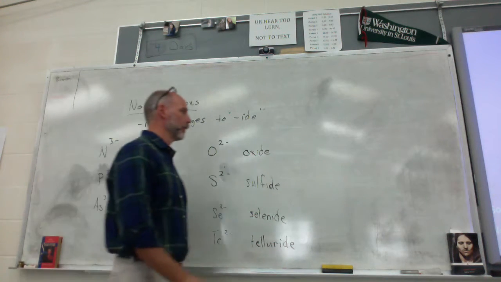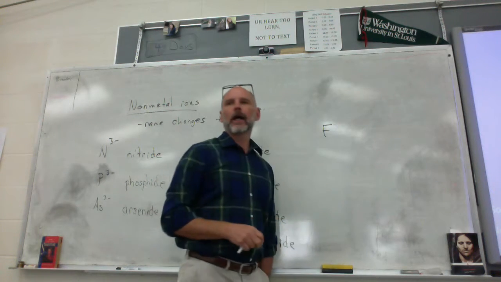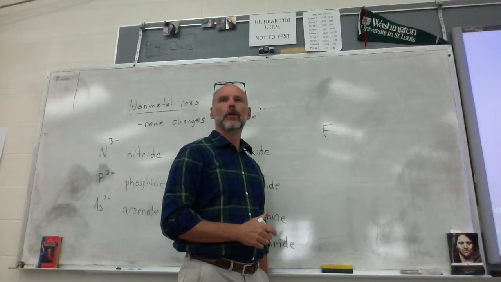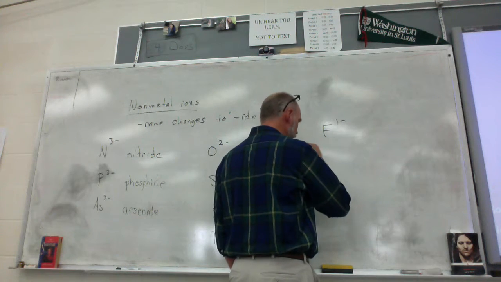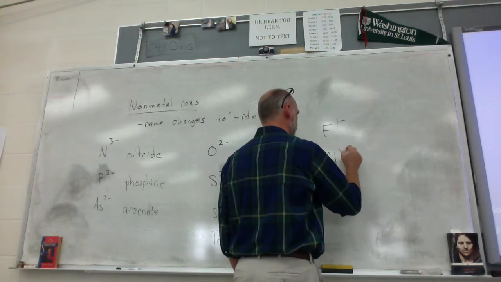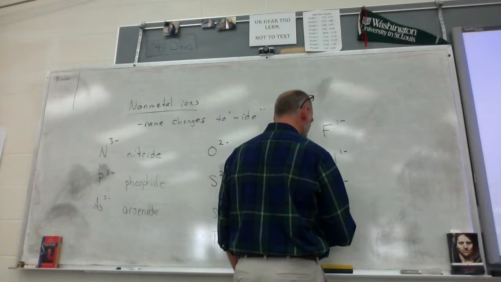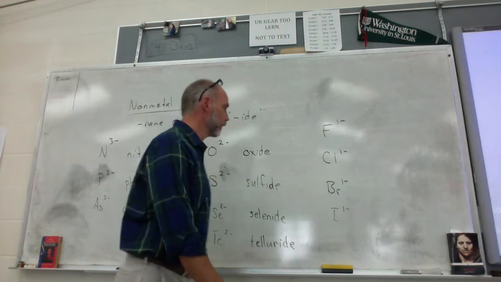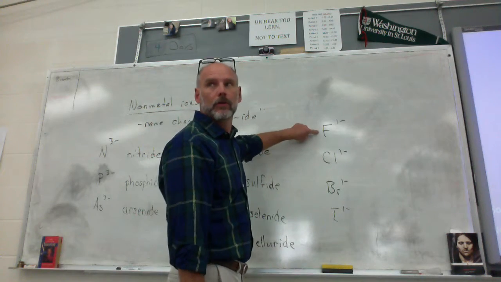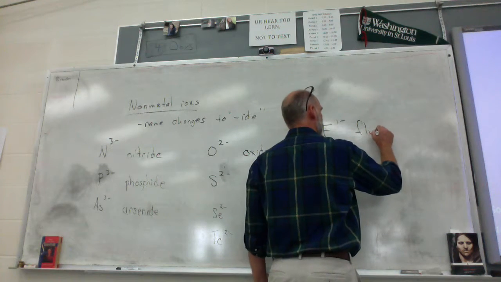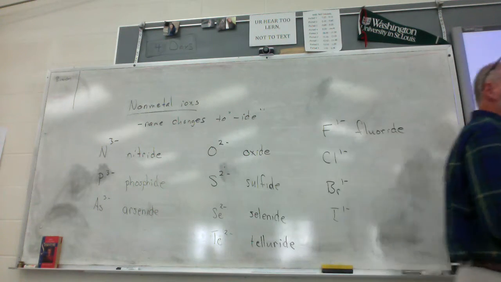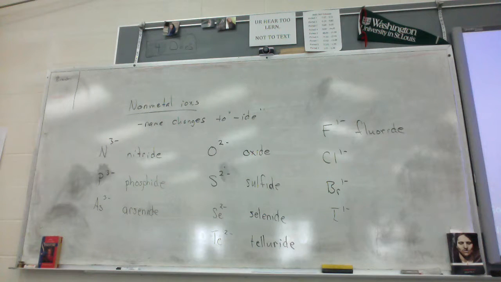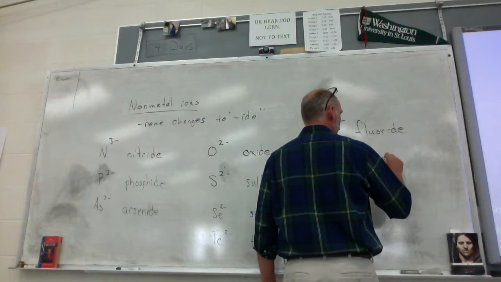And lastly, some of these you already know. What charge does the fluorine ion form? 1 minus. So we have fluorine, chlorine, the bromine ion, and the iodine ion. We already know this one: fluoride. By the way, it's a good thing I told you that little trick about fluorine, because I saw a number of people start writing out the name of fluorine, misspell it, and go back and change it. That was good to see. Chlorine, we already know. It becomes chloride.